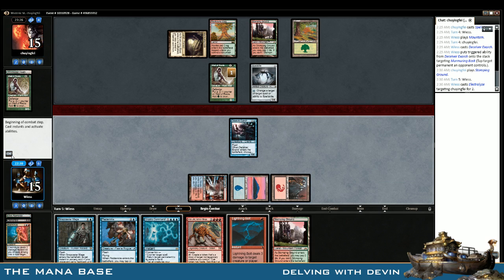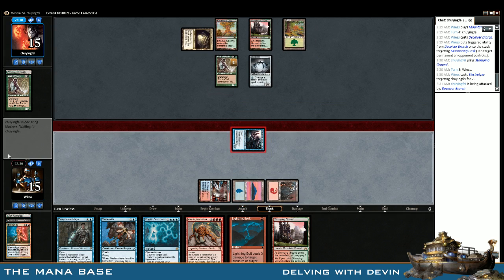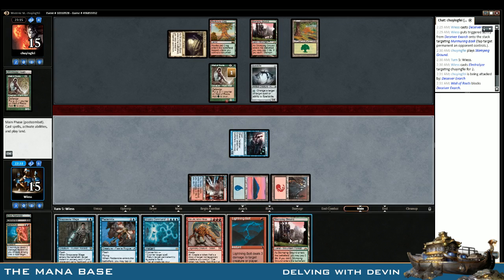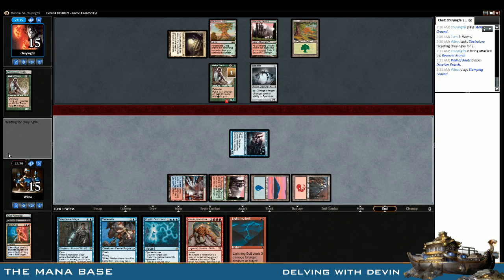Okay, so now I'm going to just attack. If he blocks, I could bolt. Since he's blocking like this, though, I can't really bolt because he can just pay 2 life, so it's kind of like letting bolt deal 2 damage. So I'll just put that into play tapped.